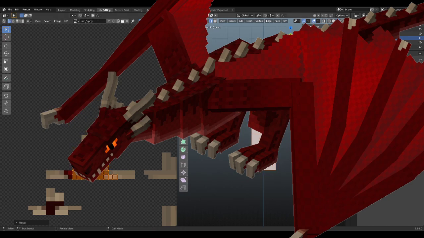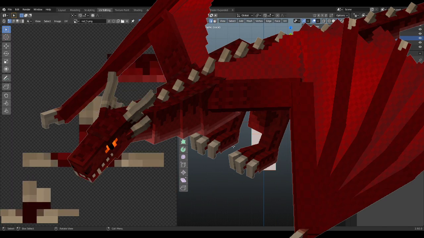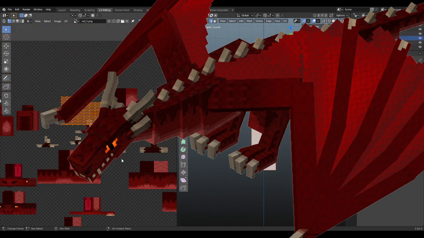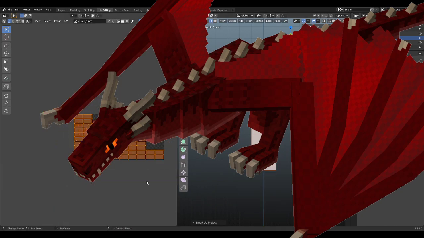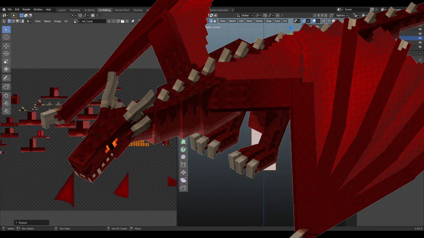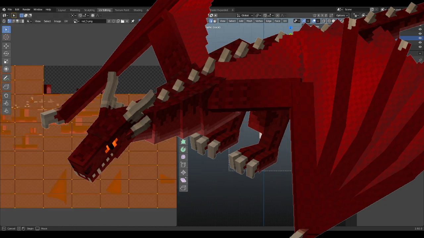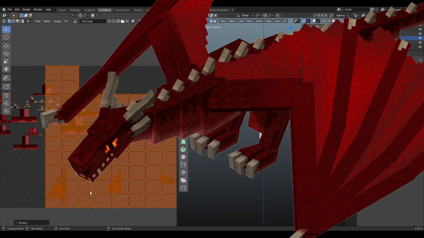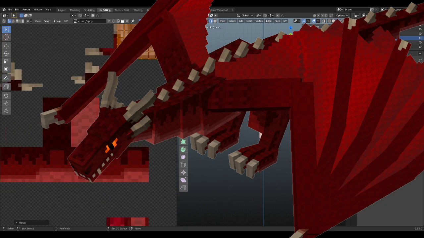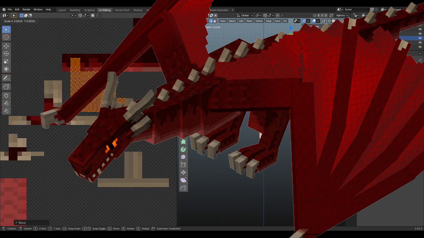Okay, go to the front. Okay, so this is always the front.